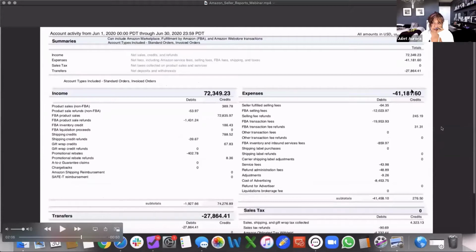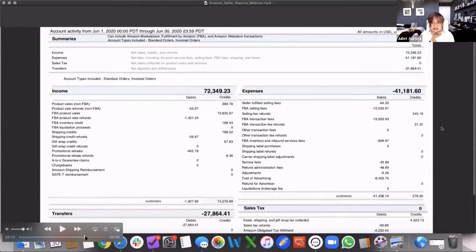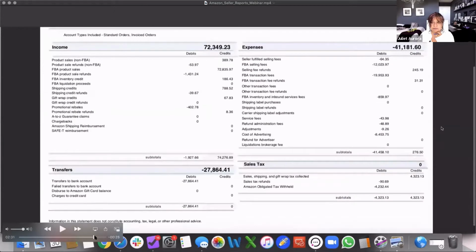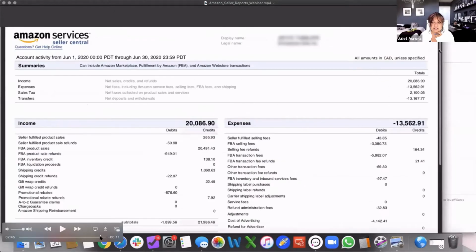Screenshots is the way to go. So here's your income, which ties into that 20,000. And then here is the 2,100, which was the sales tax amount. And so it is completely separate and doesn't flow in there.